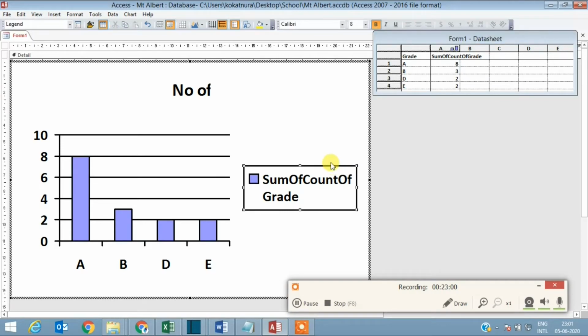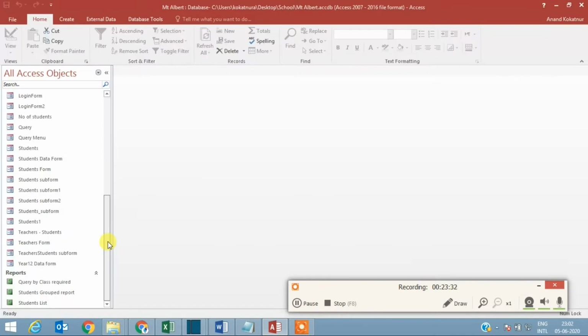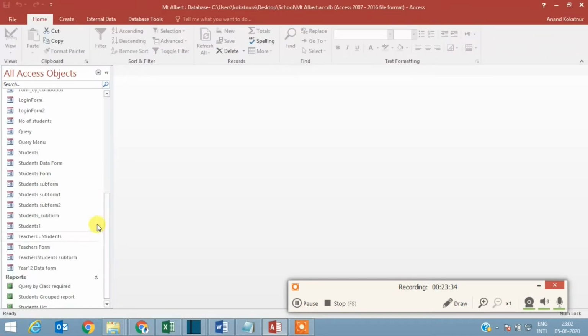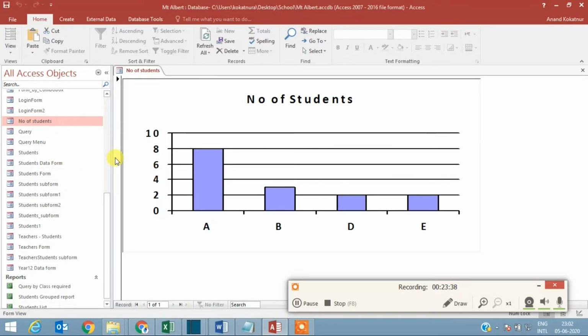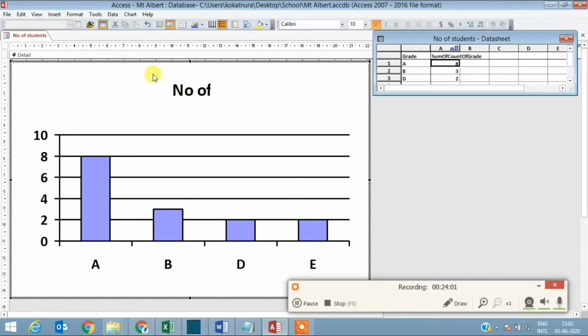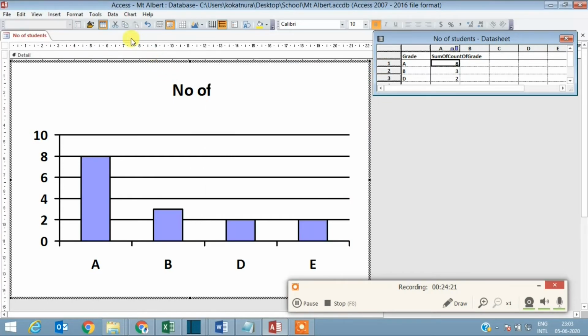So remember this legend here, it's taking unnecessary space, and you get a lot of tools. If you want, you can change it to whatever you want. For now, we'll keep it the same.